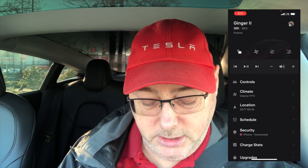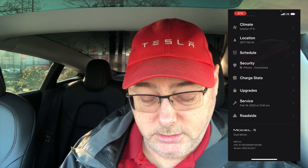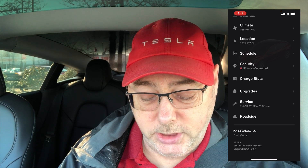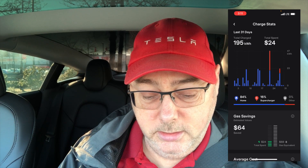Pull up the mobile app. Now you can see that there is a charging stats section here — that's a new item. Over the past 31 days I've used 195 kilowatt-hours charging and it's cost me $24. One of the things you can do is click into the graph and move left to right, and it will tell you each day how much you charged and what that cost was. That's nice.